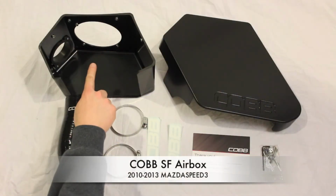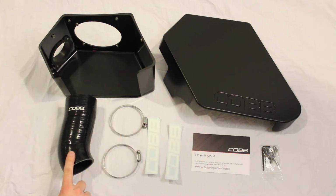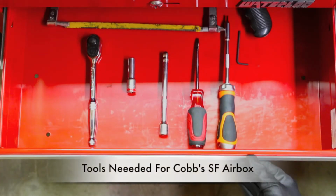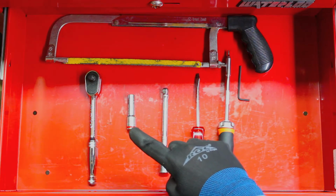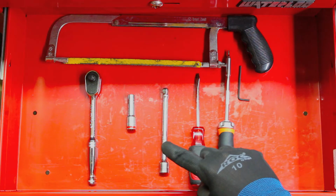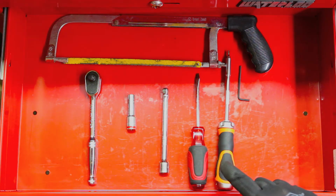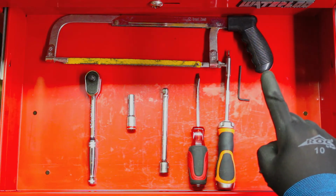Inside the box, we will find the COBB Airbox, the Airbox lid, the fresh air hose, both clamps needed for the hose, a couple of COBB stickers, a thank you card with the web address for installation instructions, and all necessary hardware. To install the COBB SF Airbox, the following tools will be needed: a 3/8 ratchet, a 10mm socket, a 6-inch extension, a flathead screwdriver, a 3mm Allen bit or a 3mm Allen wrench, and a general purpose hacksaw.